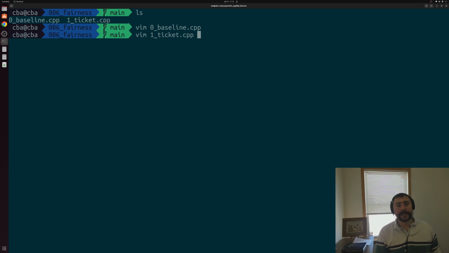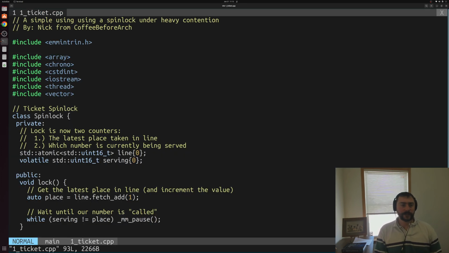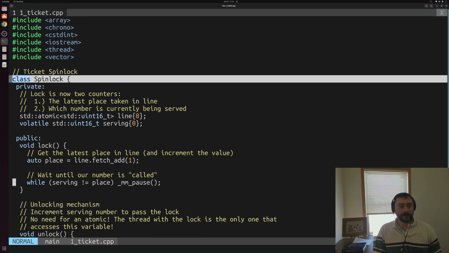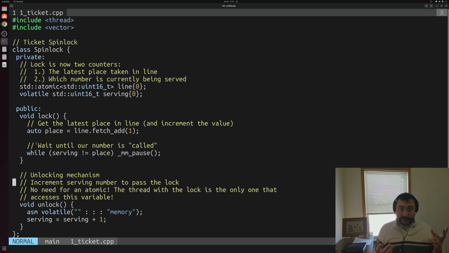So let's see how we can implement something like that with a simple ticket spinlock that I have implemented. Let's take a look at this class spinlock here, where we have our own custom spinlock. With a ticket spinlock, the core idea is like a ticket serve counter, maybe at something like a market or deli, where instead of everyone trying to rush to the counter and be served first, people, when they go inside, grab a ticket with a number on it. And then there's a now serving number that says who's next in line, or who's going to be served now. So instead of the lock working on a first come first served basis, where whoever tries to grab the lock first gets the lock, threads are going to be given the lock in the order that they request the lock. This is how we're going to help guarantee some fairness here.